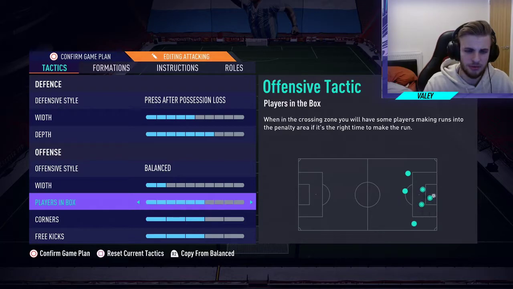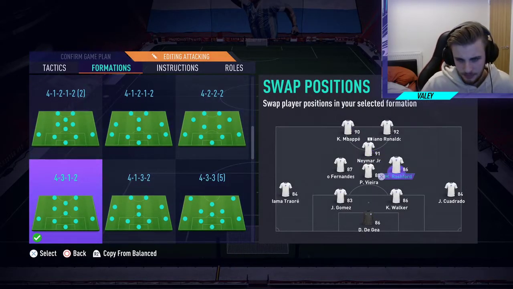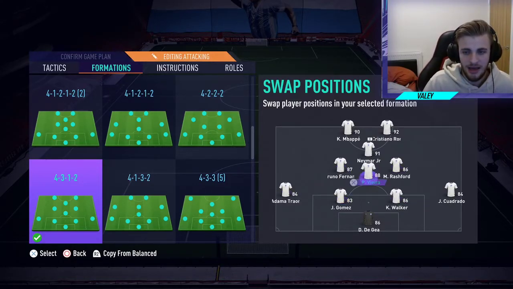I put players in the box on 6. Again, I just want my 2 strikers and Cam pretty much attacking that box. Corners 3-3. This is how I set up now. I have obviously 2 pretty quick and offensive fullbacks. Vieira just being the anchor again. Bruno to sort of drift up the pitch and support.